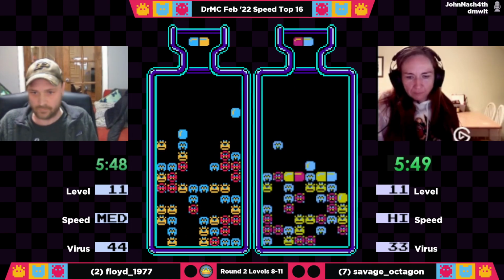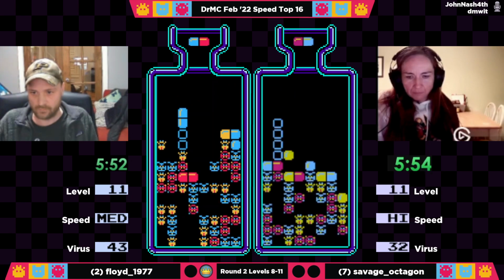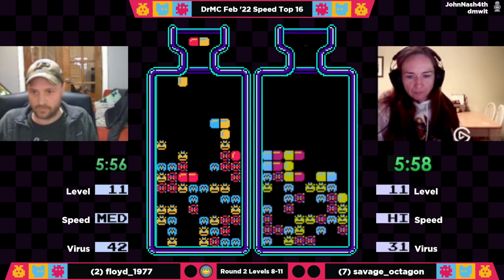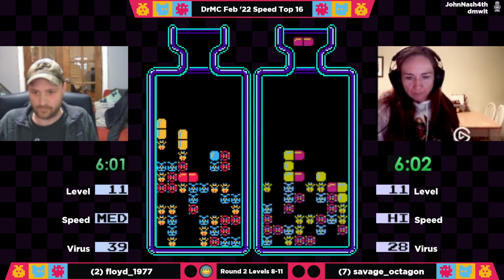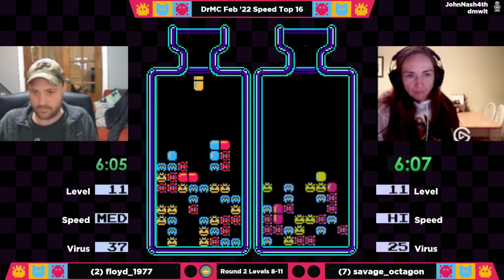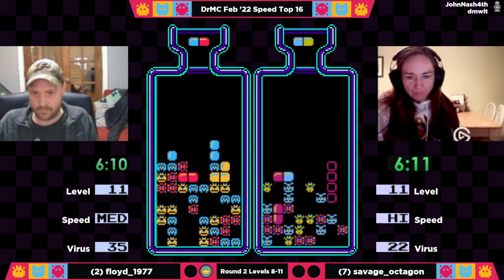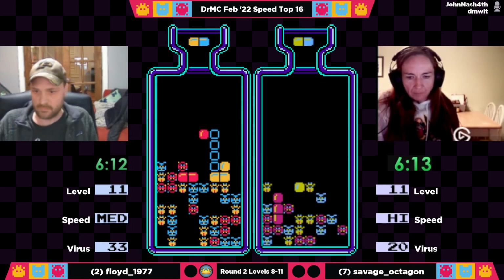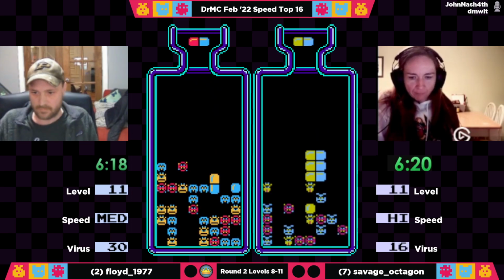And Savage is keeping a very nice clean board. Oh, and just made a bit of a misdrop, I think. Perhaps that's setting up for the red, which is more important than yellow at the moment. I see. So she's one step ahead of me there, and getting some nice setups going here. Yeah, she didn't have any place naturally to put that yellow red, so she just went for creating a column of garbage, which she has now cleared, and now it's pretty ripe to keep playing.